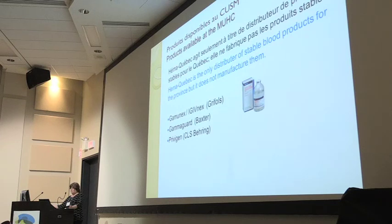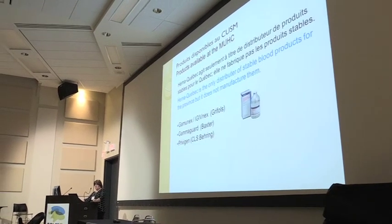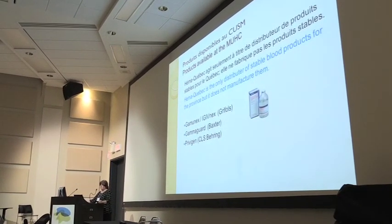The companies that we use here at the NHC are Gammanex. That was probably the very first company that we ever used. But as the need for immunoglobulins got bigger and bigger, they needed more and more distributors. So we have Gammanex, then we went to Gamunex, and now we also have Privigen. As far as which product is given to the patient, the blood bank distributes the products, and they decide which of those products they'll give to patients. They all are very similar. There are some slight differences, and sometimes if a patient has a reaction to one product, because there might be a different stabilizer or something, then we at least have the option to try them on another product.